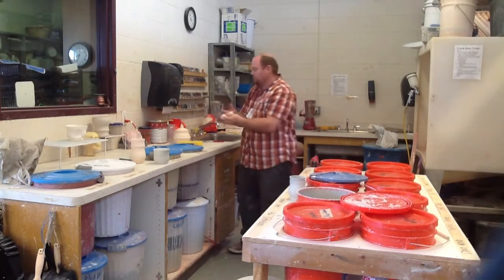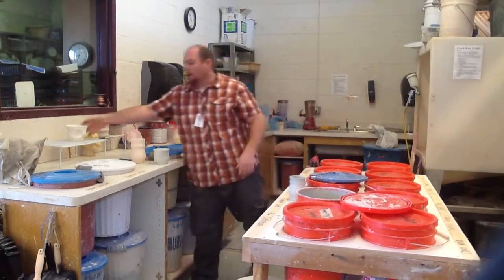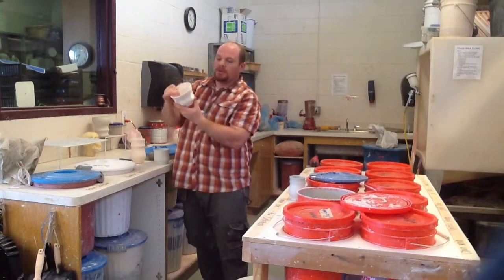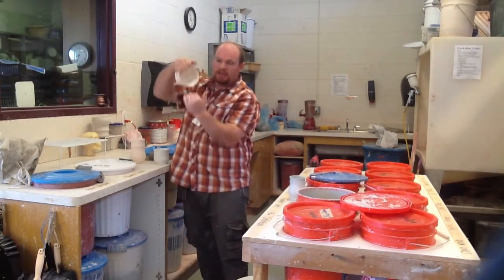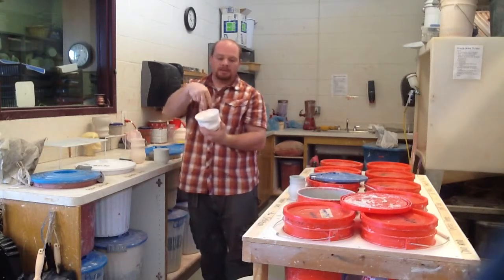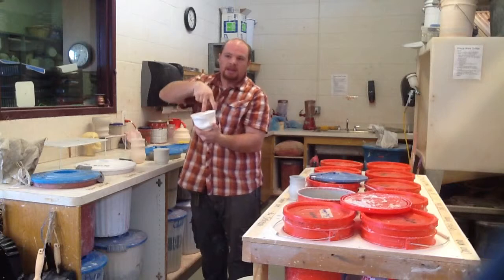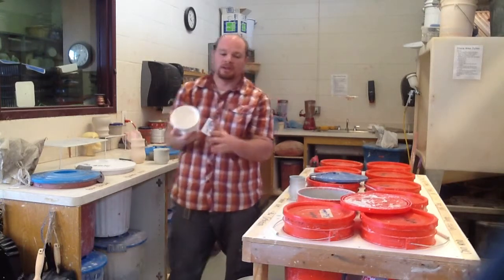You don't have to do just one solid dip across the entire thing. You are completely welcome to take it and dip one side, then wait for that to dry, dip the other side in a different glaze, and wait for that to dry, and then dip it again, so that you have 3 places of one glaze, then those 2 mixed, then another glaze, and then these 2 mixed, another glaze, so you get kind of almost a color wheel sort of a thing.